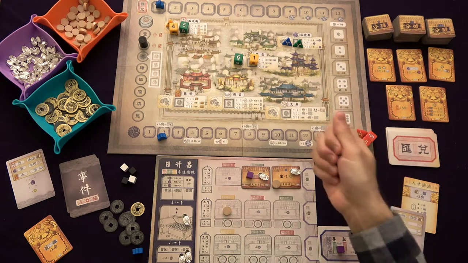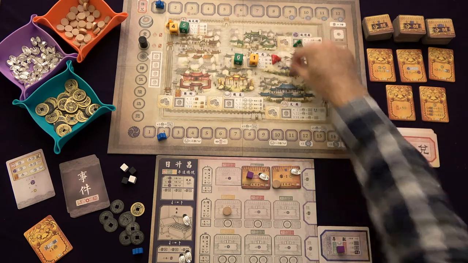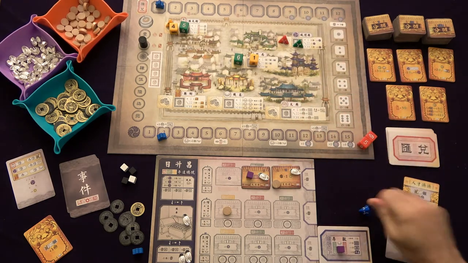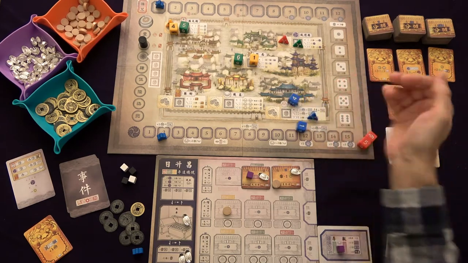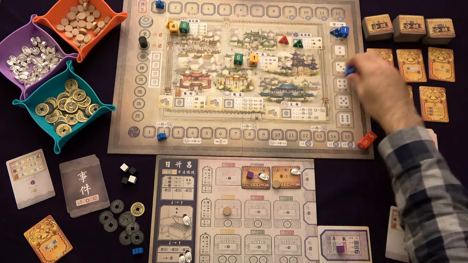So I will go ahead and roll my own dice. And I realize I'd used one of my own dice there. So I will go ahead and replace that with a red 3 and roll my own dice. And I've got a 1, a 1, and a 4.